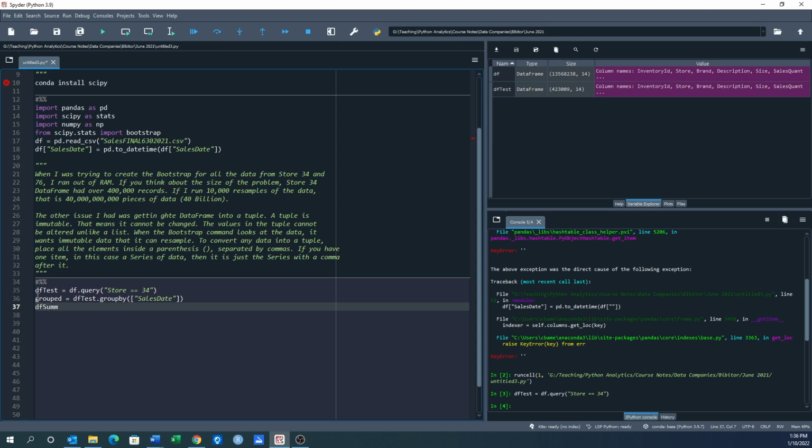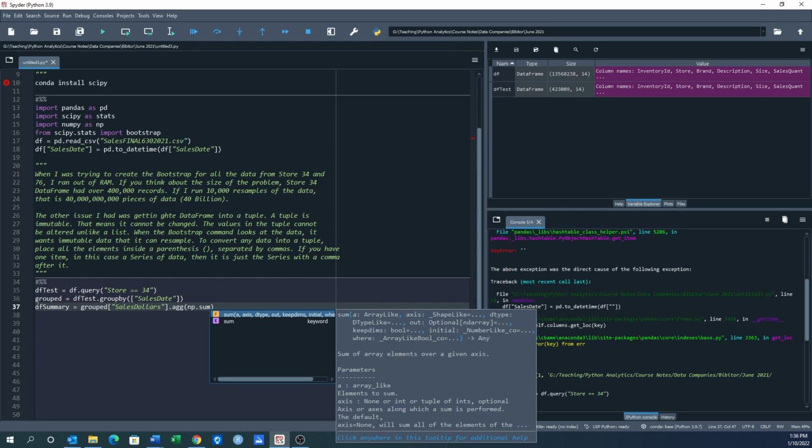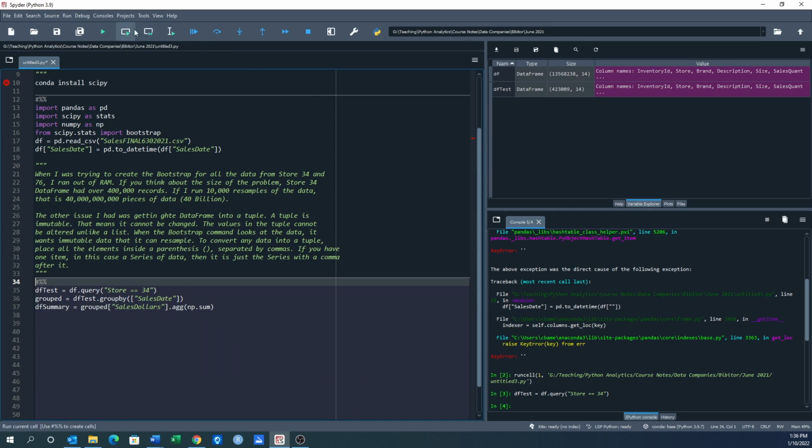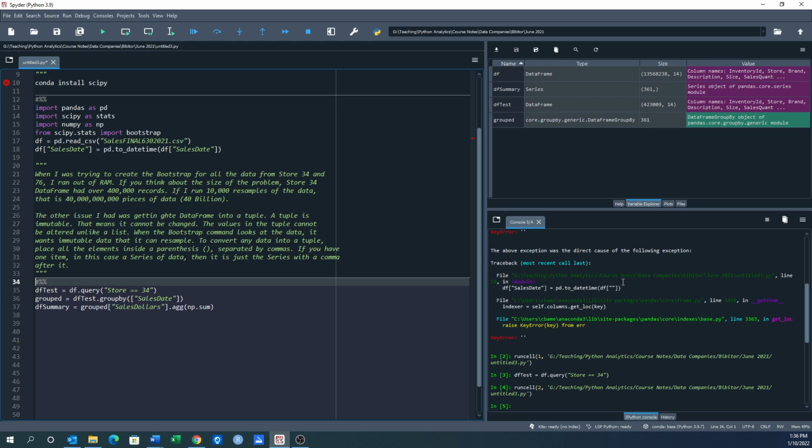Df summary is going to be equal to grouped, and I'm going to look at sales dollars, and I'm going to aggregate, and we're going to go np sum because I know that's in there. Okay, so let's run this whole thing here and see what we come up with.